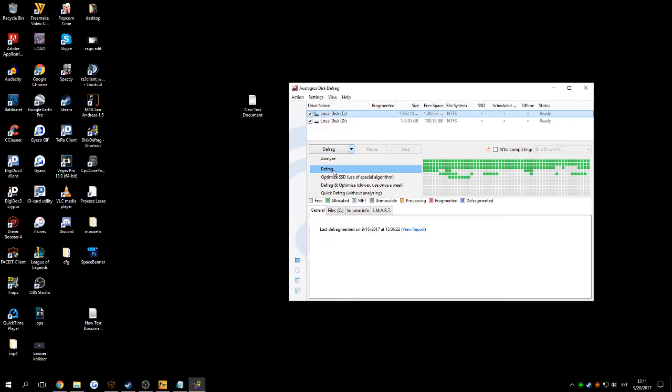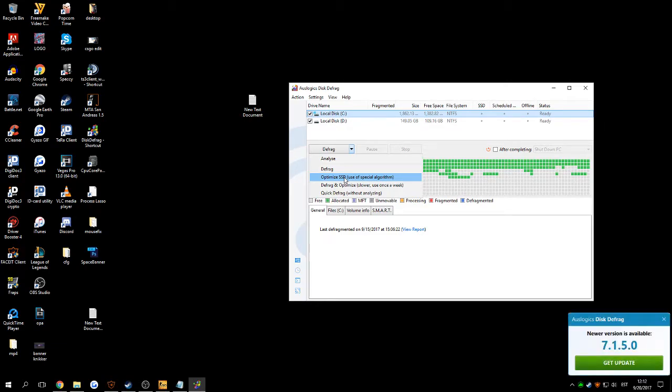So yeah, as you can see, here is a special algorithm for optimizing SSD. So if you want, you can use that, but I think SSDs are really pretty fast, and you don't need to use that.